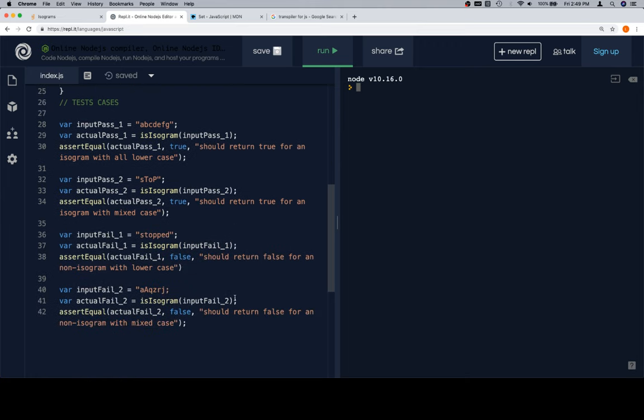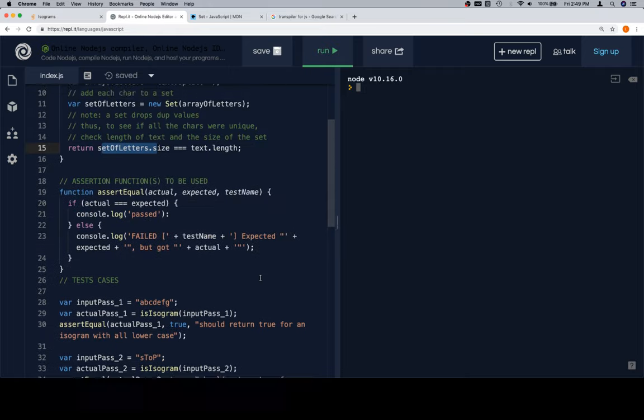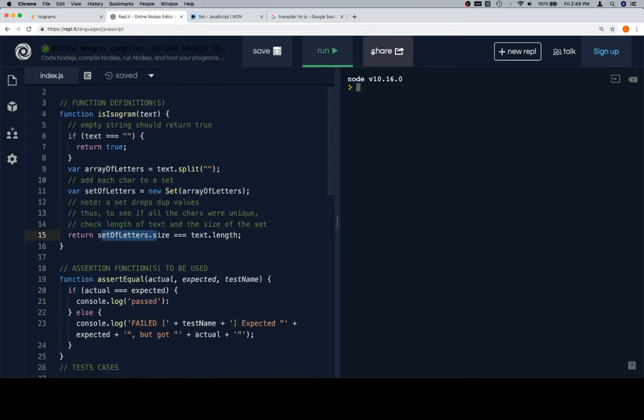We've got 4 handy-dandy test cases chilling in the bottom that we already wrote. We're going to get 2 passes and 2 fails, although to be sure, they're all going to say passed because we're comparing with true up here and with false down here. So with that in mind, let's go ahead and run our test.